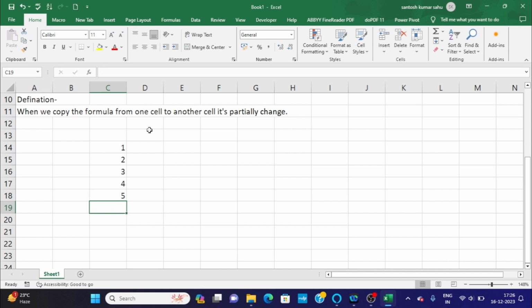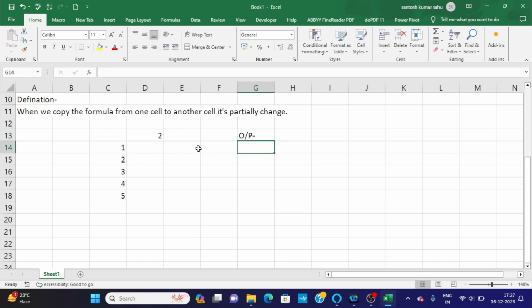I have some data: in the row we have 5 values, 1 to 5, and in the column part we have only one value, 2. I am also writing here the desired output we need.